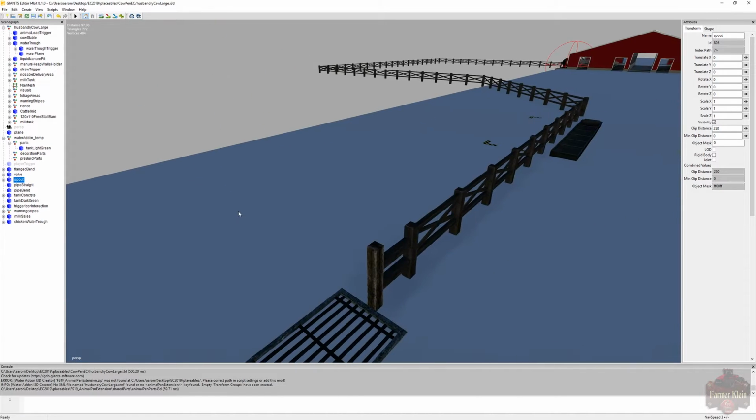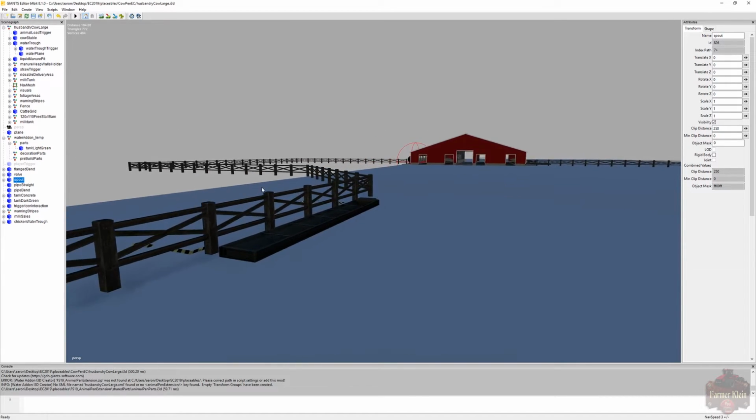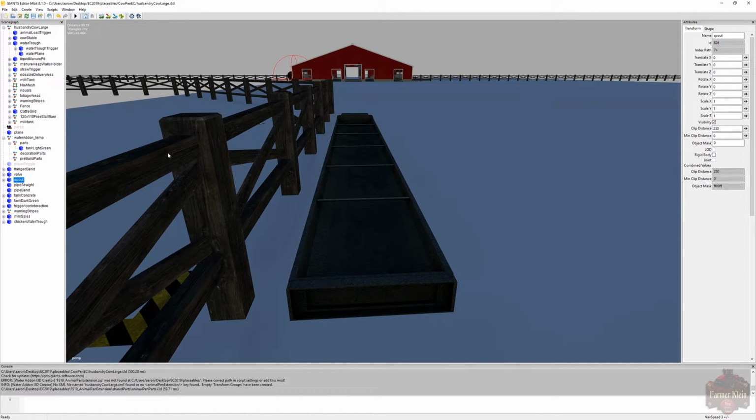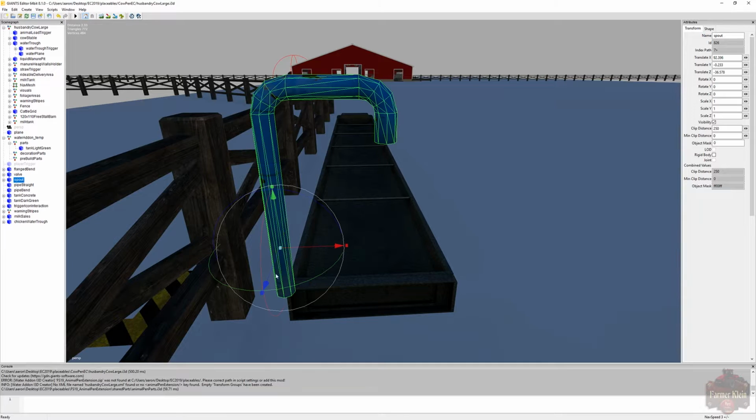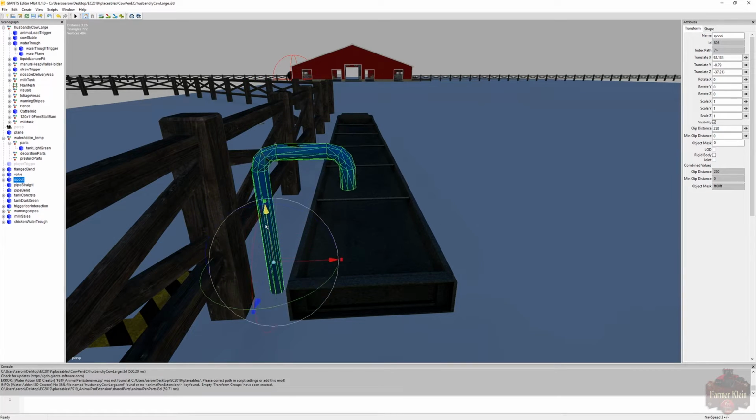Click on our spout over here, and let's look at maybe where we want our spout to be placed. I'm going to put it right here. I'm going to click Edit, Interactive Placement, and put it right there. Not quite exactly where I wanted it. Drop it down.